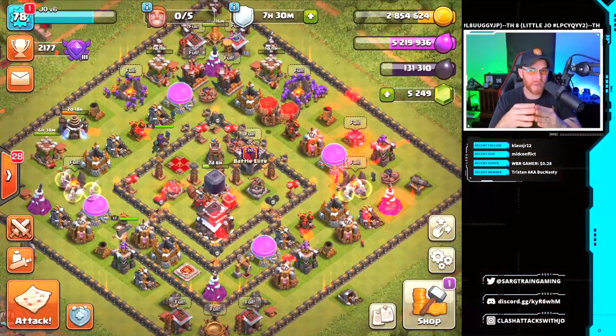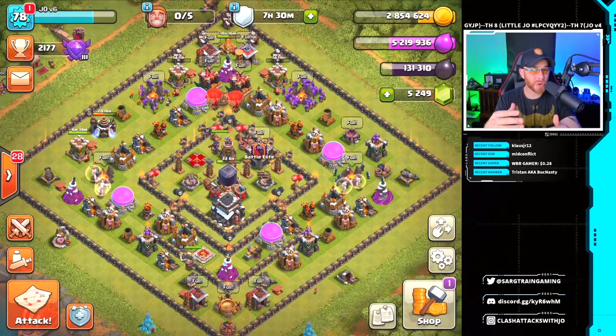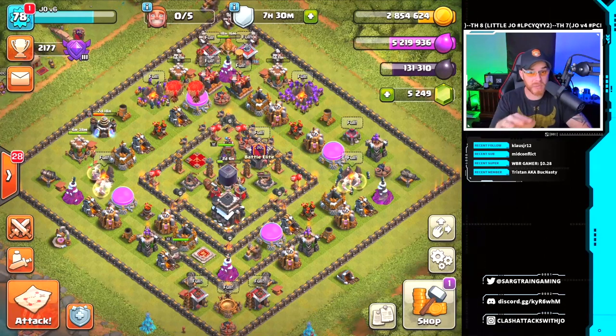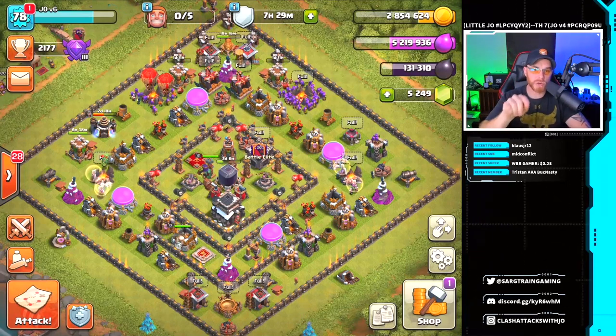Okay, so now that we've talked about our upgrade order, we're back on our regular base. And something that I need you to understand is that your base, while under upgrade, you are going to lose. It does not matter what base you run. You can run this base, you can run a Clan War base, you can run the best trophy base on the internet. You are still going to lose while your defenses are down.